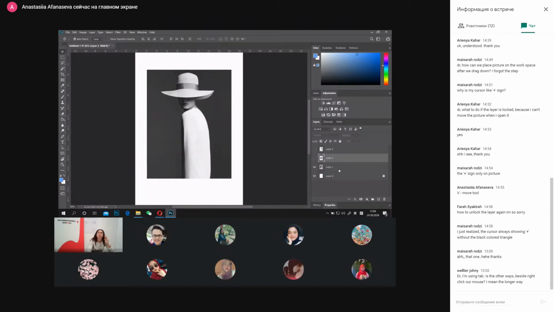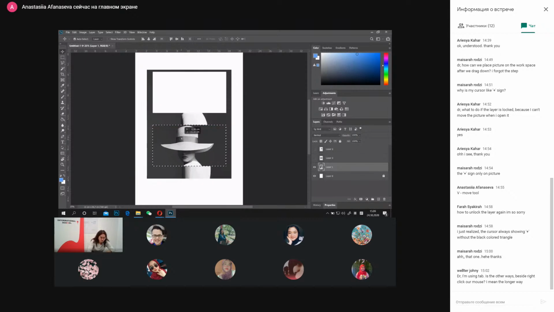I will show you what would happen if we would straight make changes on this layer. I did the same thing. I go back to the Move tool. I cut it out and I press Enter.